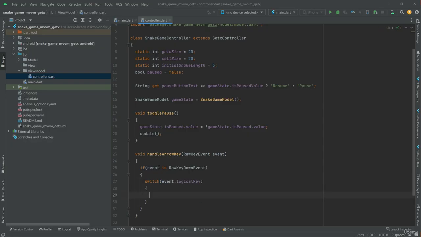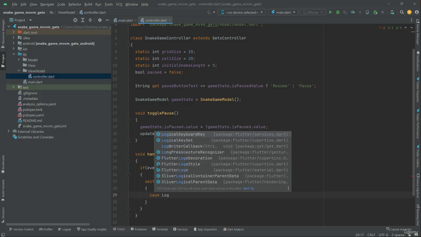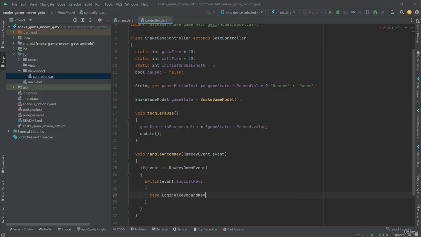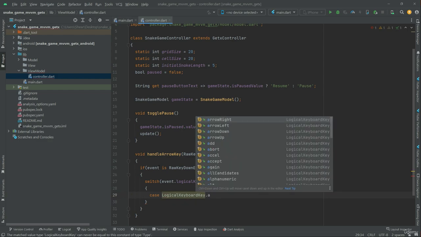If that's going to be the logical key, then right inside the switch statement we will use some specific cases. So in here case one will be something like LogicalKeyboardKey, that first one. You can see that, and in this case we'll go with dot arrowUp.